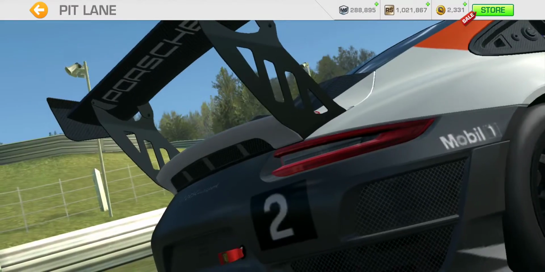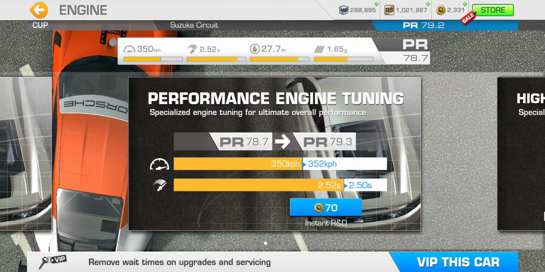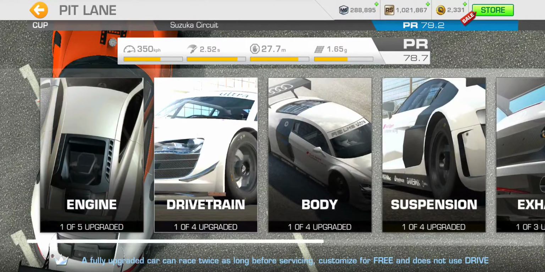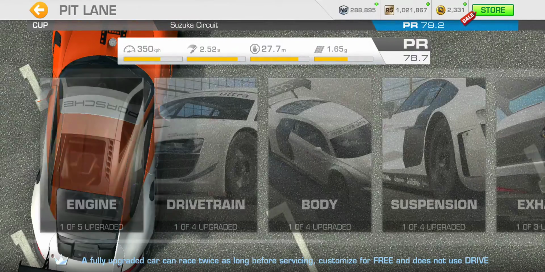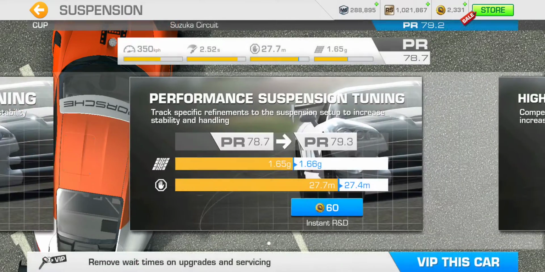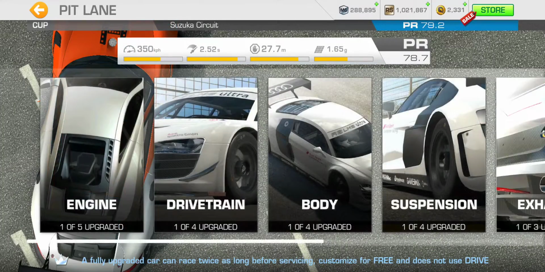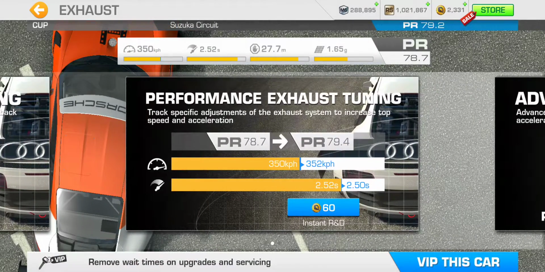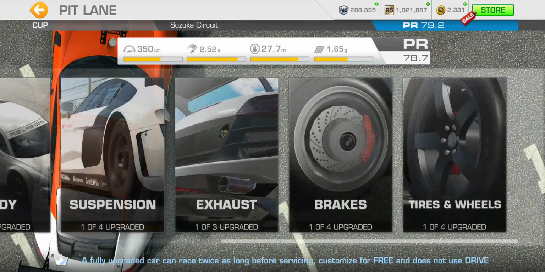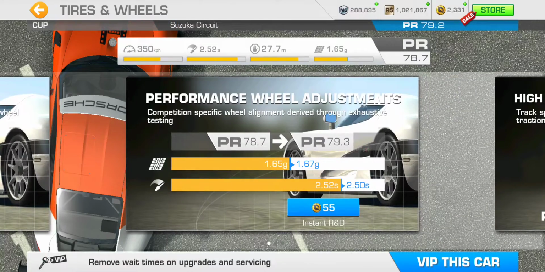And tier 2 upgrades for this car are all going to be gold. So as you can see here, engine is gold, drivetrain, same thing, 65 gold. Body, 50 gold. Suspension, another 60 gold. Exhaust is identical, 60 gold. Brakes, 46 gold. And tires and wheels, 55 gold.